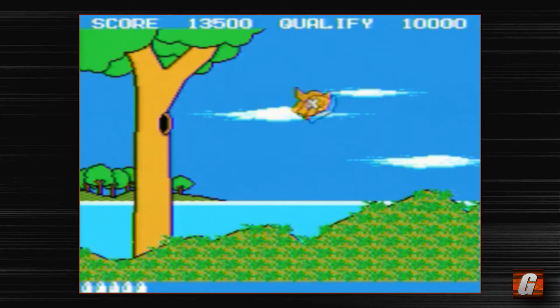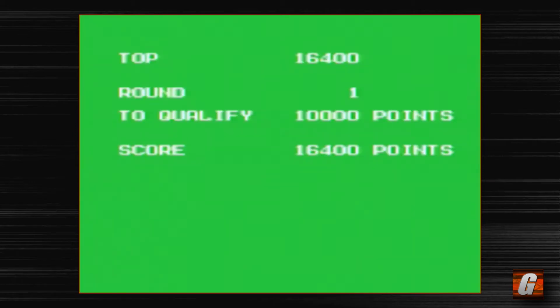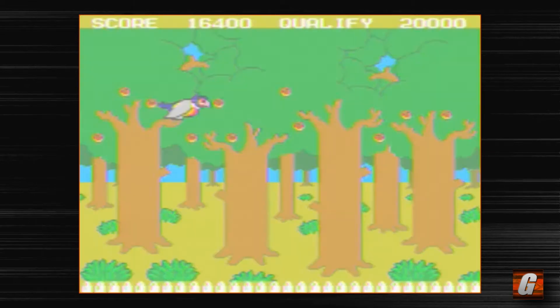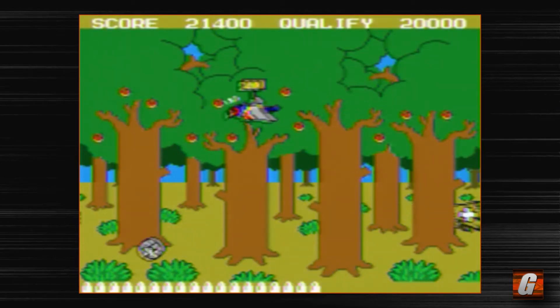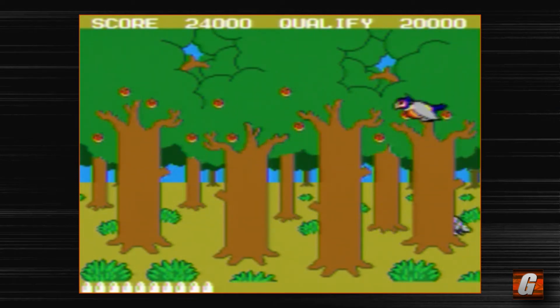It goes back through the same set of stages again, albeit a little more difficult the next time through. I don't know if this game actually ends — I've never really tried to beat it. It's a fun game but I get bored of it. I really have no idea how many stages there are or if it just keeps looping. If you grew up with the Master System and played this game a lot, let me know if it does indeed end. I actually have the manual, which I might read after this video.